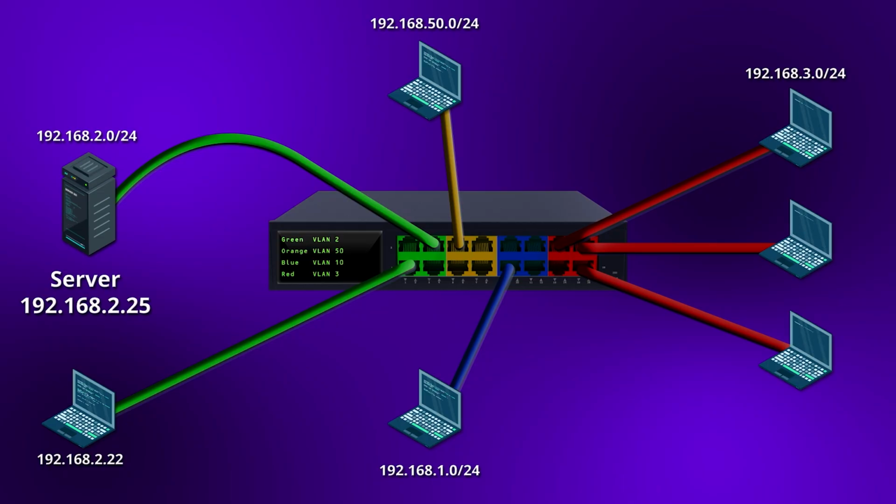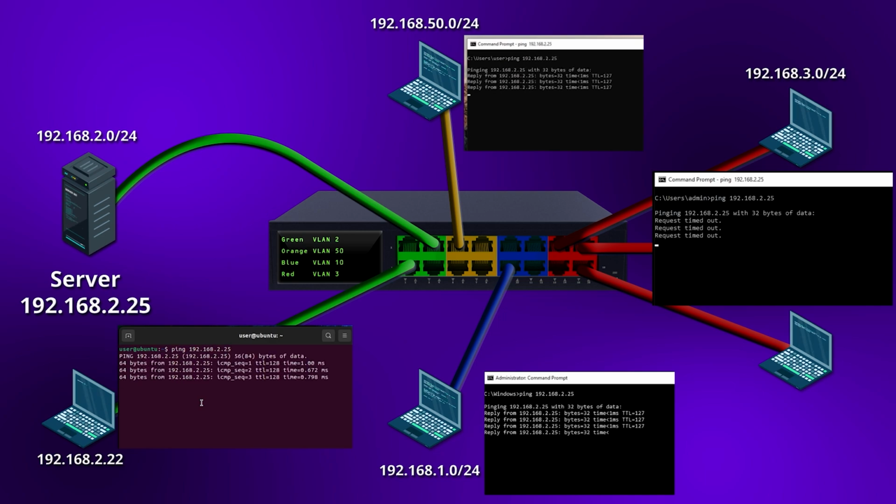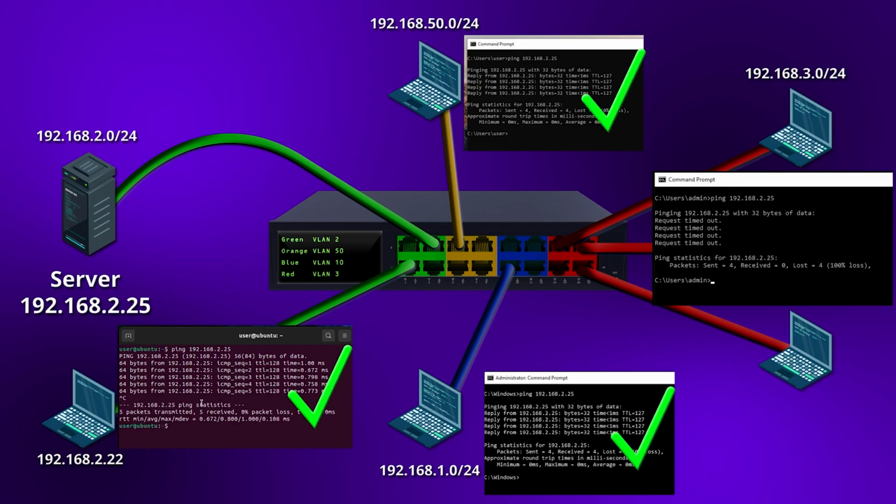To me, this kind of feels like an access list issue, but we'll see in a minute that guessing is just guessing. Let's start by running the same pings the server team did, so we're all on the same page. Three of the pings work, but one ping fails, just like they said. So let's check the access list on the 192.168.3.0 subnet first.